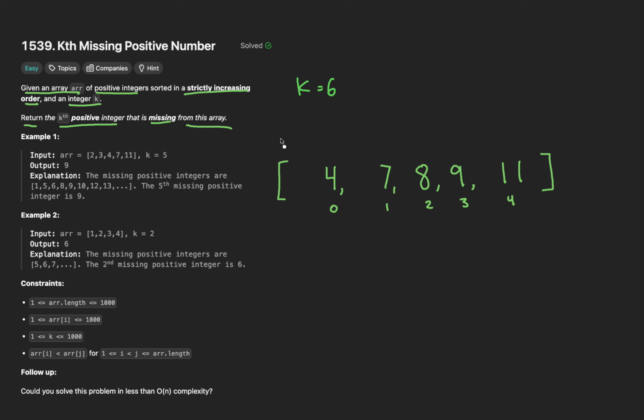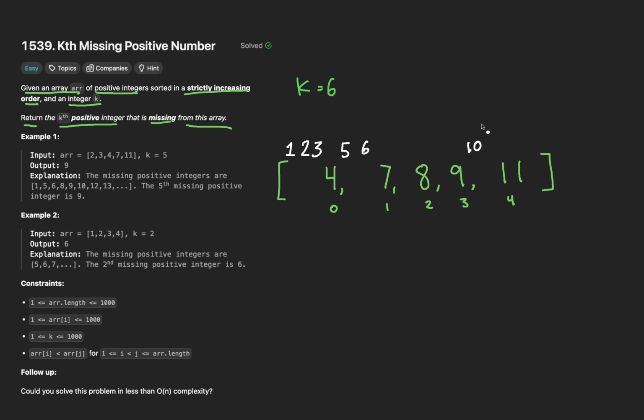It makes sense to do so from left to right. The first missing positive number is 1 because duh. The second missing is 2. The third missing 3. Clearly we already have a 4, so we don't count it. The fourth missing is 5. Fifth missing 6. We have a 7, 8, and 9 already, they're not missing. And finally, we arrive at the 6th missing number of 10. This is our answer. This is what we return.